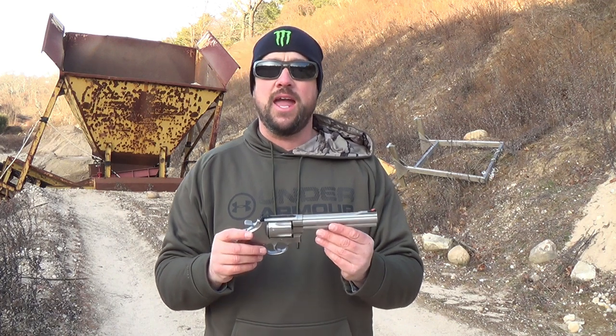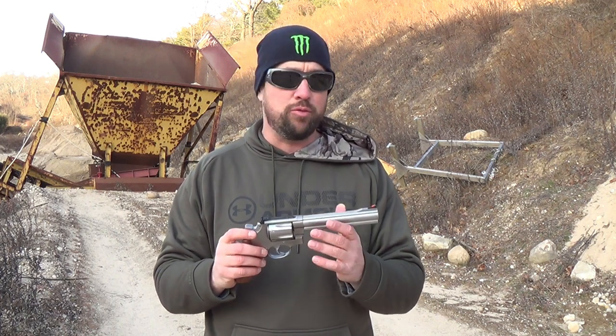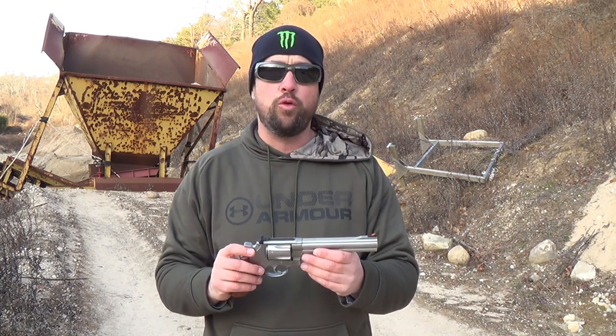With the 6.5-inch barrel and the trigger job, I can literally line this gun up and shoot it accurately. Double action — as you can see from my videos, I'm getting better. I'm still not a master double action revolver shooter. It definitely intrigues me to get much better with it. I'm no Hickok 45, no Paul Harrell, no Jerry Miculek, but I'm definitely envious — those guys are amazing firing a revolver like this quickly and getting hits on target. This gun is also a lot of fun at the range. You can get light .44 Mags for this, .44 Specials, and make it really fun. Or put full bore .44 Mags in — this is a handful with full bore .44 Mags. It is heavy duty.